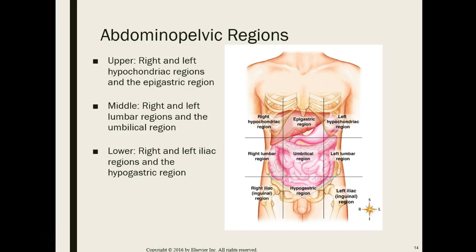For example, that middle row, we've got the umbilical region, so we know umbilical is belly button. So that's right where that region sits. And then the right and left lumbar regions, that's about where your lumbar spine is. So we can use that as our reference point to determine the name of that region. Down below the umbilical, we have the hypogastric. Well, hypo means below, so we know that that one is below the gastric, or below the stomach. So just using that medical terminology, piecing those terms together can help make it a little easier to remember.